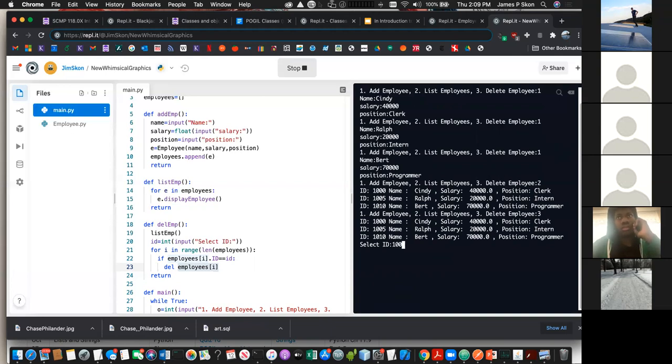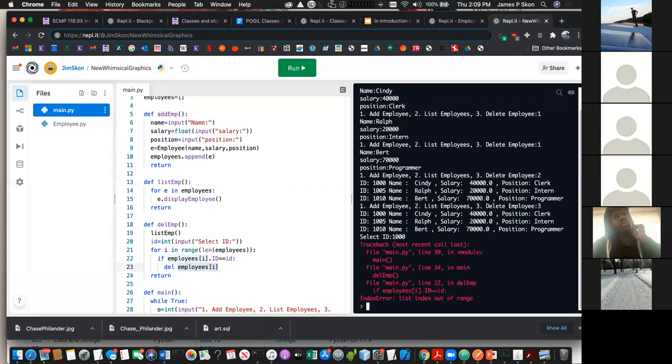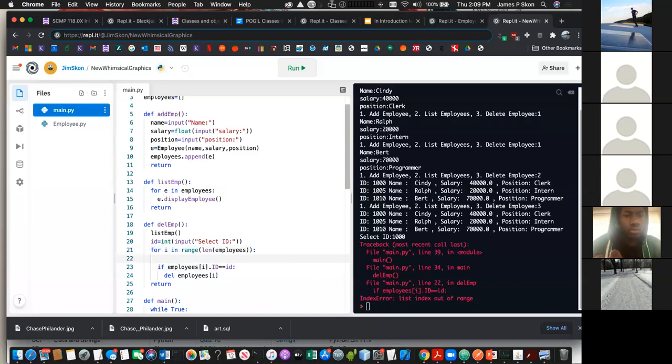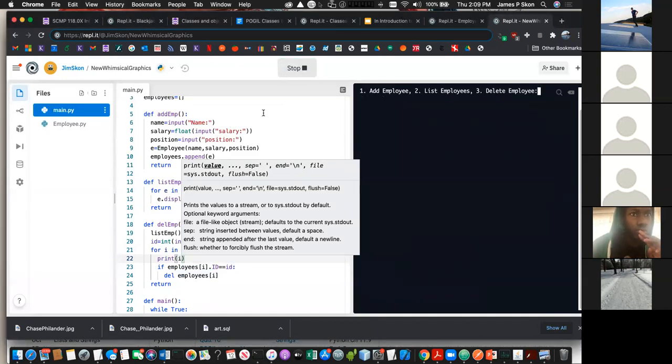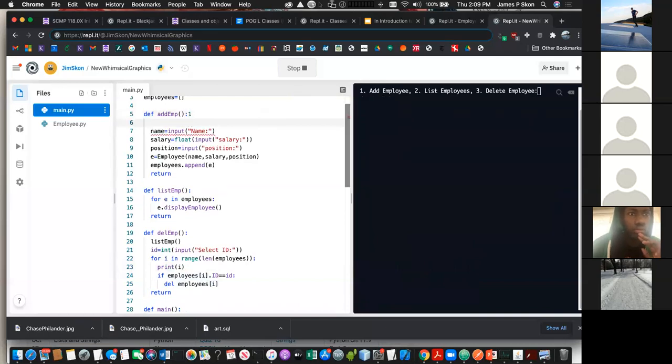So if I say 1,000, we broke it. What did I do wrong? List index error on line 22. Well, that's weird. Okay, so I'm going to print out my i as I go through here and quickly do some debugging.